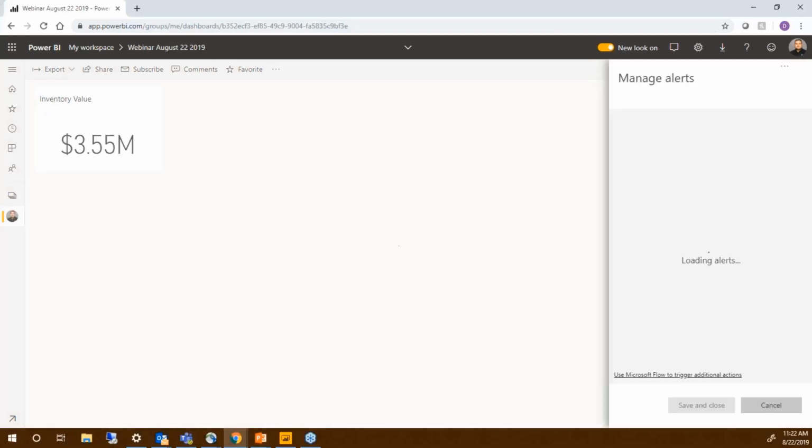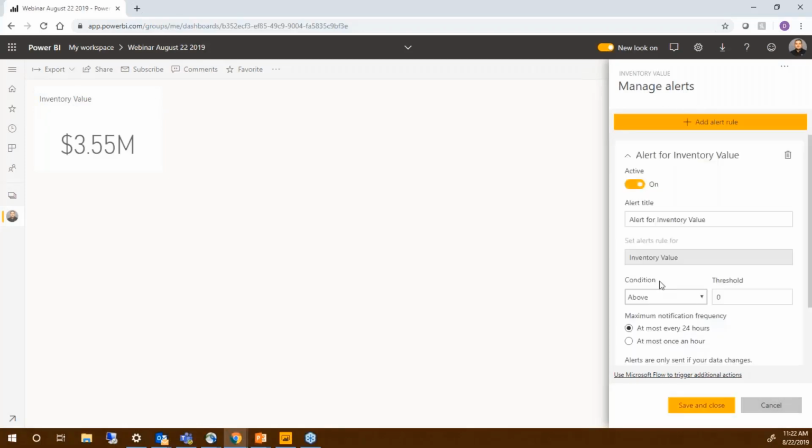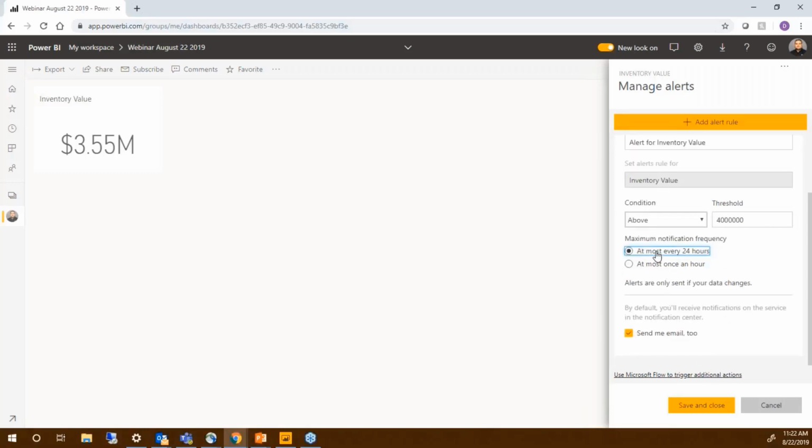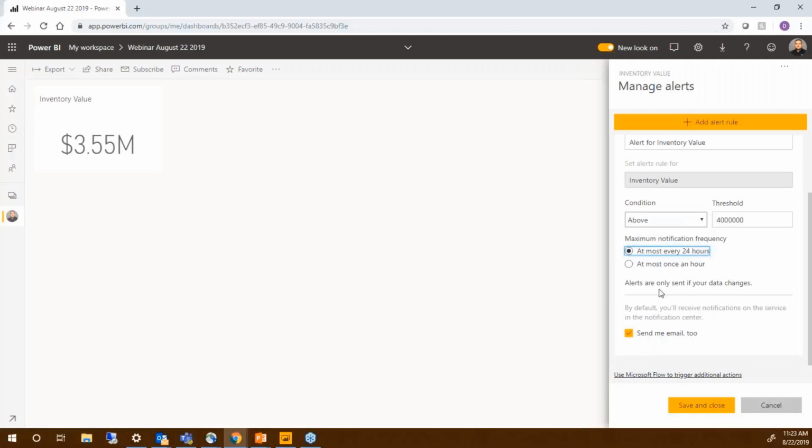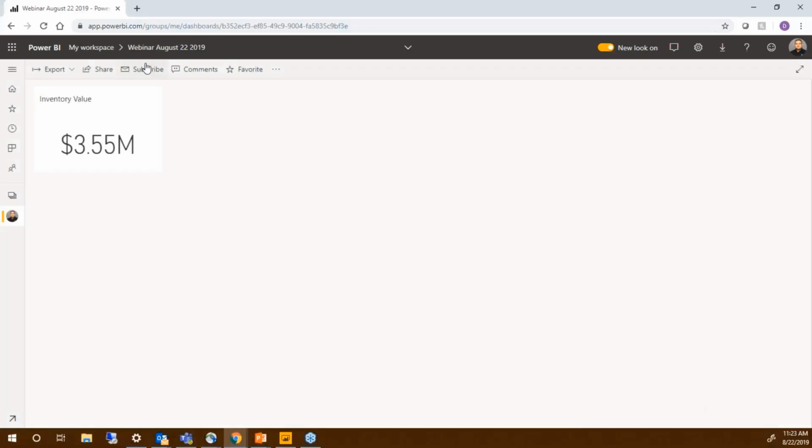I want to make an alert by going to manage alerts, and I can add a rule. So I want to be alerted anytime the value goes over 4 million. And it can send me a notification. So now when this happens, I'll get a notification.